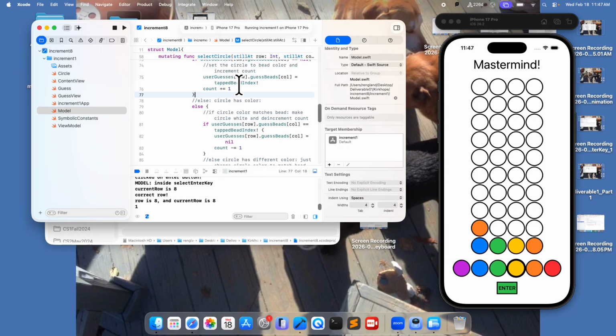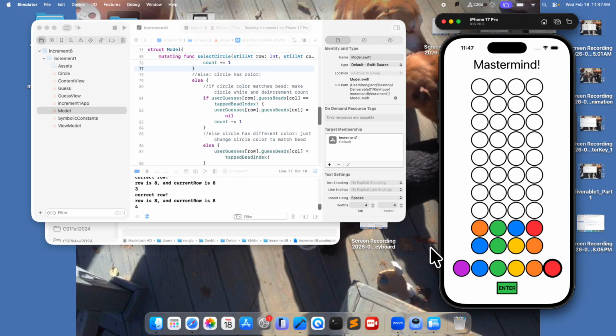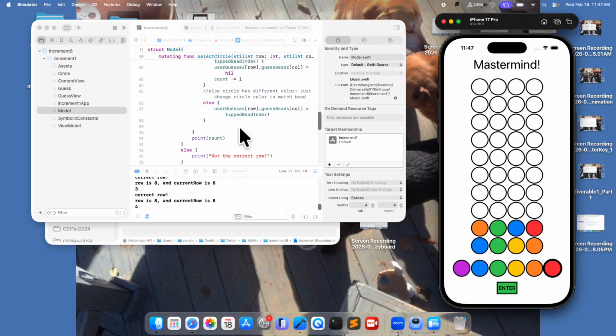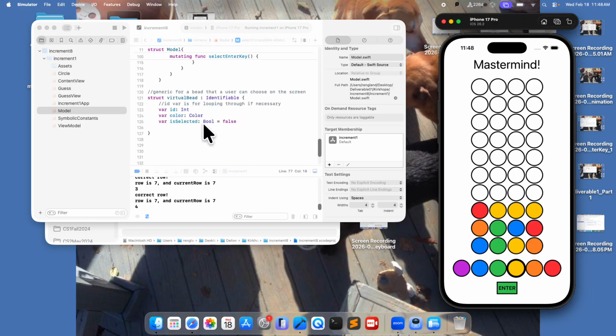I had a count to keep track of whether or not I can go to the next row. And then when I click on the enter button, if the count is correct, then I can go to the next row. Versus like right now it's 1. If I click on it, it goes back to 0. This is a count. And then now it's 2. And I did have some problems just with the logic of this, but I figured it all out.